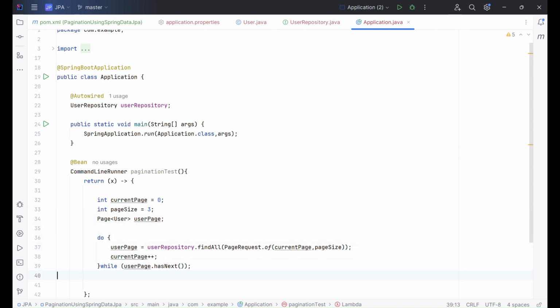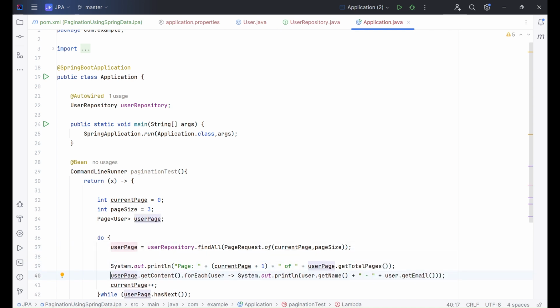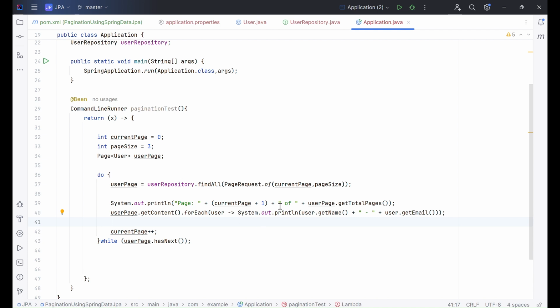So okay. So we'll print the result so that we can verify it. So before we increase the current page, we'll just print it here. We'll verify the data what we're going to retrieve. Okay, so user page. So this one just prints the page number. So I have incremented to 1 so that it will show the current page is 1. If the current page is 0, then it will show as the first page. Total page it will show, and then after that we are retrieving the user details. Okay, so let's run this application.